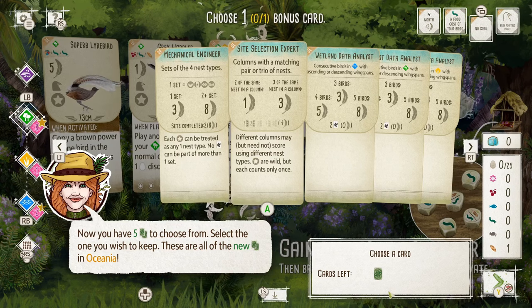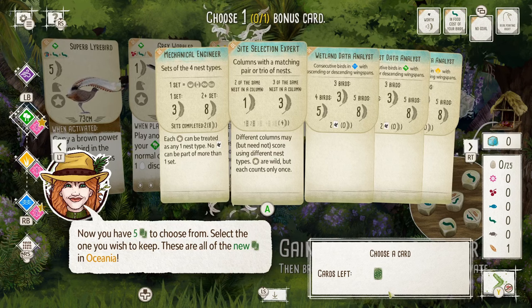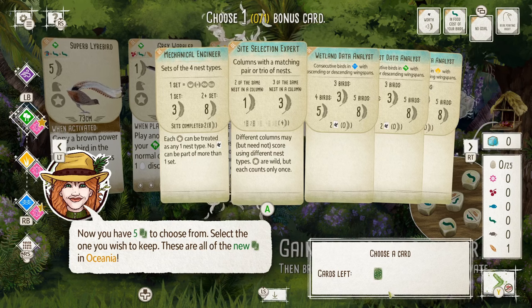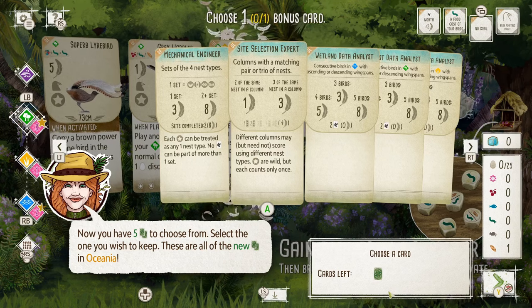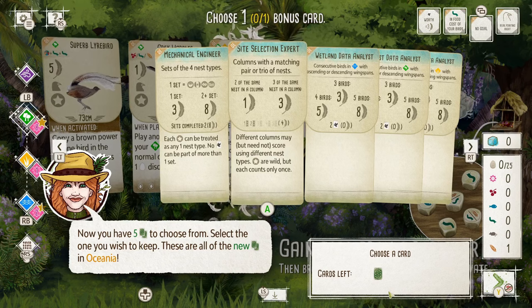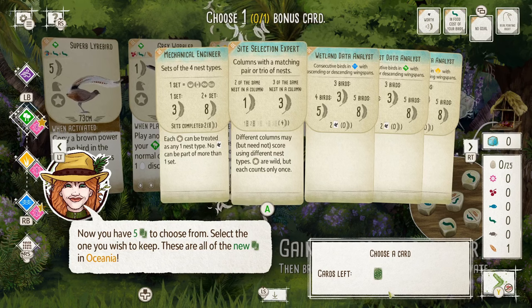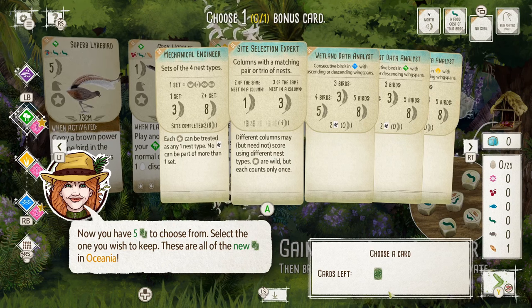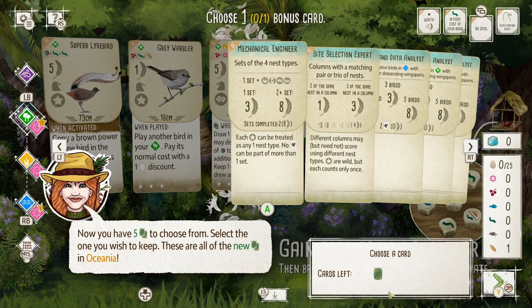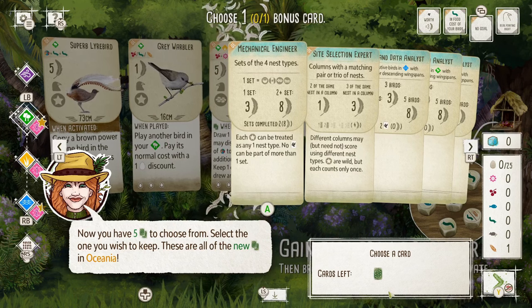Columns with a matching pair or trio of nests. Two of the same nests in a column. What is a column? Is that like the first slot of each habitat? Because it's... Interesting. Sets of the 4 nests. Oh, cool.